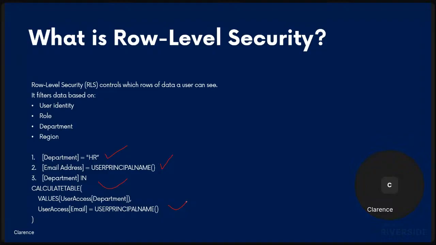So that's another thing very important. If they just say dynamic, this is the most dynamic way of actually doing this thing. You can restrict people based on the email. But if they say they want you to restrict it based on the department or whatever, it gets complex, and sometimes it's by region. You can have much more complex.